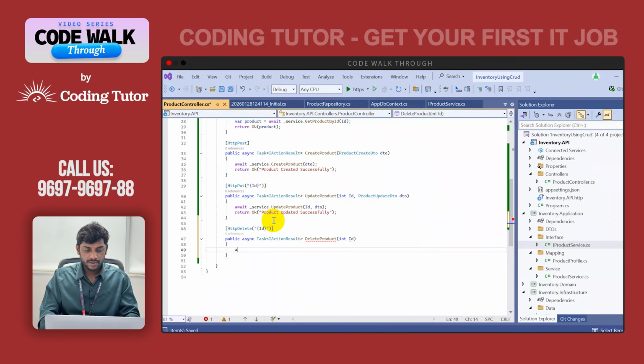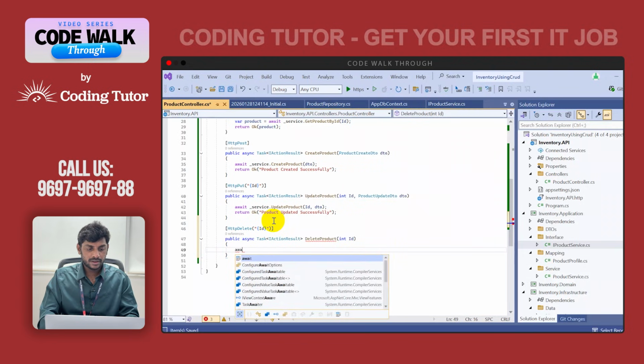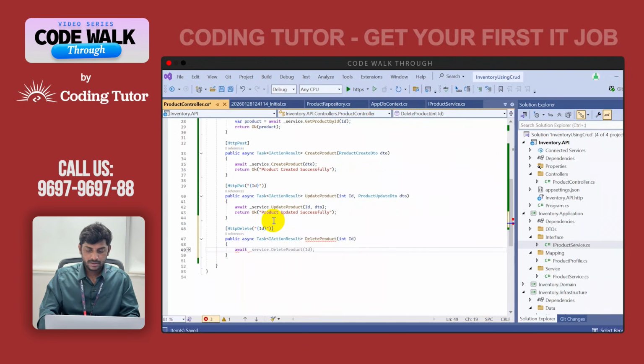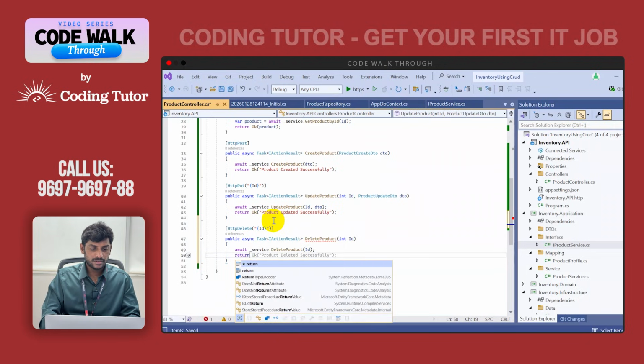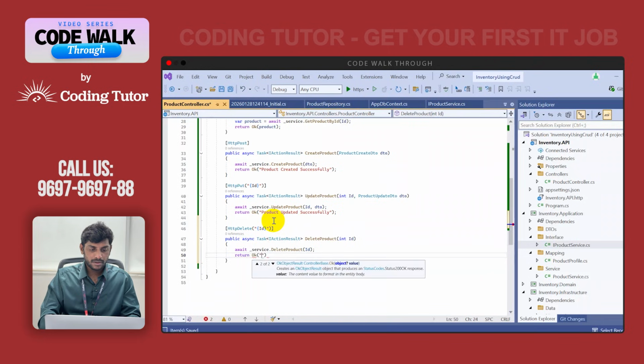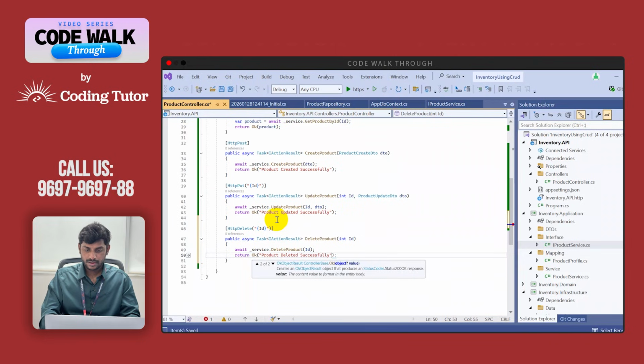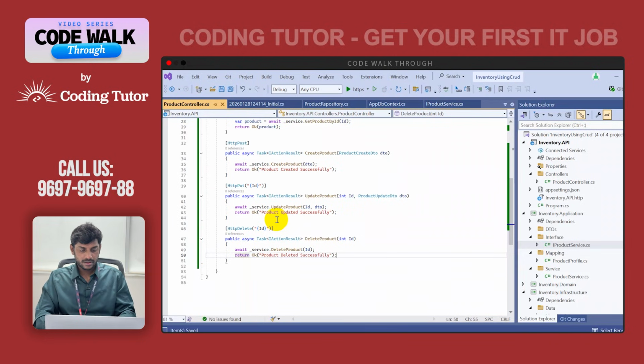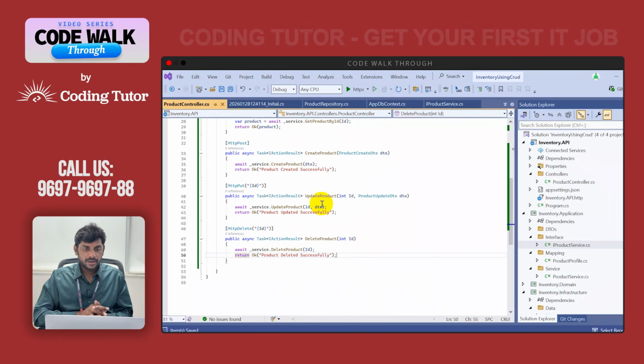So here I am using the await keyword because we use the async keyword. Service.DeleteProduct of ID, return Ok, product deleted successfully. So now the controller is completed.